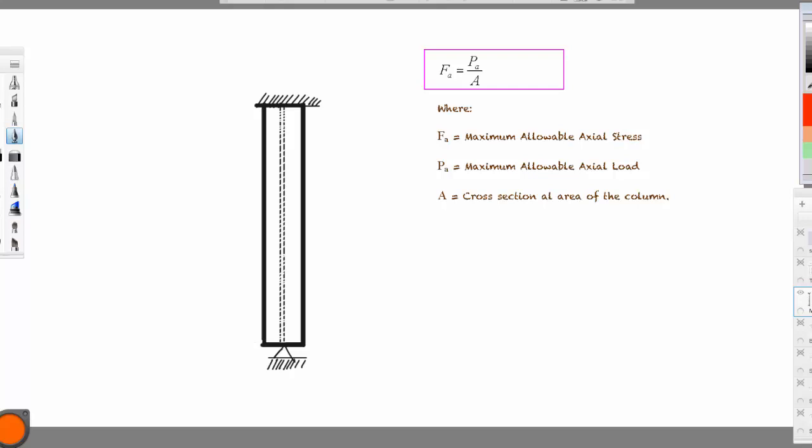One of the factors, not the main factor, is the height of the column, like this one. So this is important. And the second thing is the way that this column is supported. So this is one support and this is the other support. Now in this example, the support is type fixed and this is hinge. So this will affect the way that this column buckles.